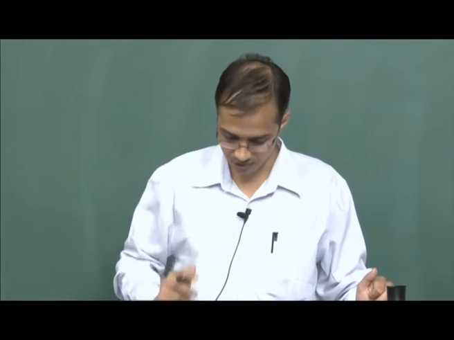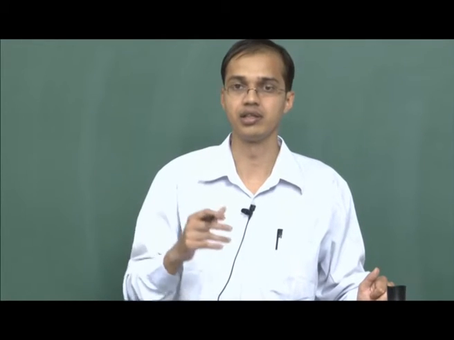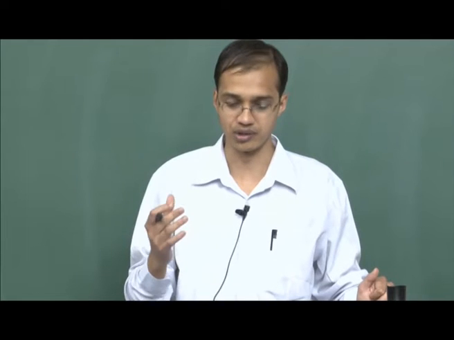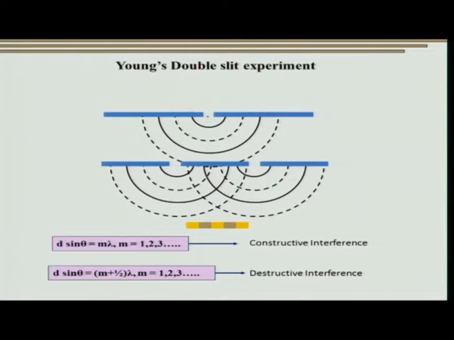What if we have two apertures, which is the classical Young's double slit experiment? This experiment and its results we have covered in our high school days, and we all know that it leads to an interference pattern, which can be explained on the basis of constructive and destructive interference. Whenever two waves meet in phase, their amplitudes get added up and lead to constructive interference. However, if the two waves meet out of phase, their amplitudes get cancelled, and if they have the same amplitude, you get total destructive interference and there is no intensity.